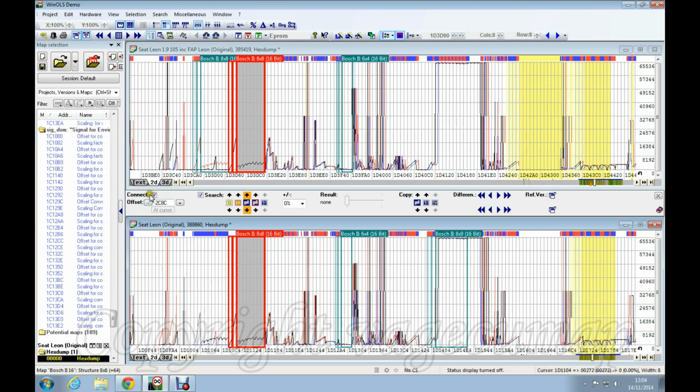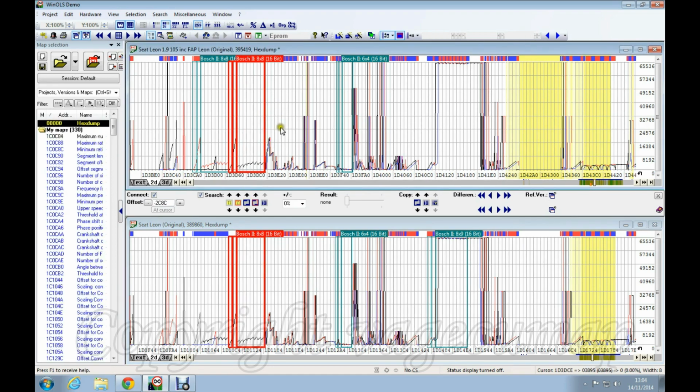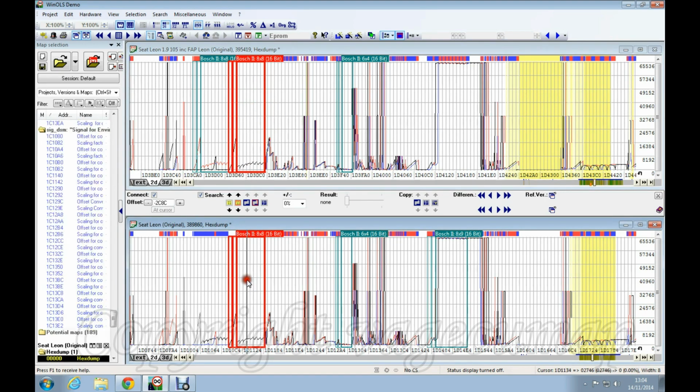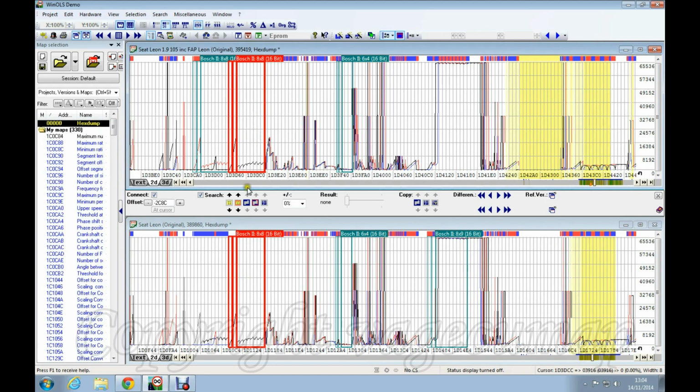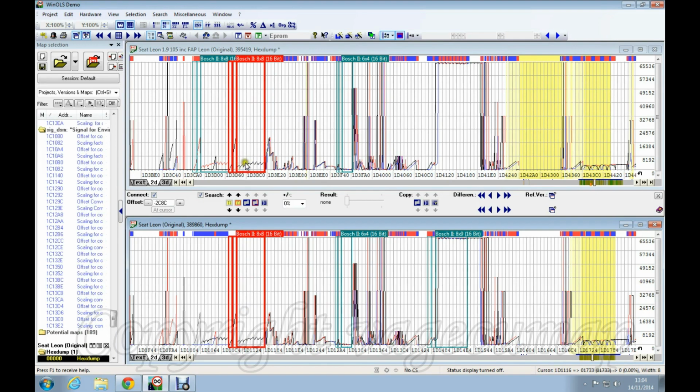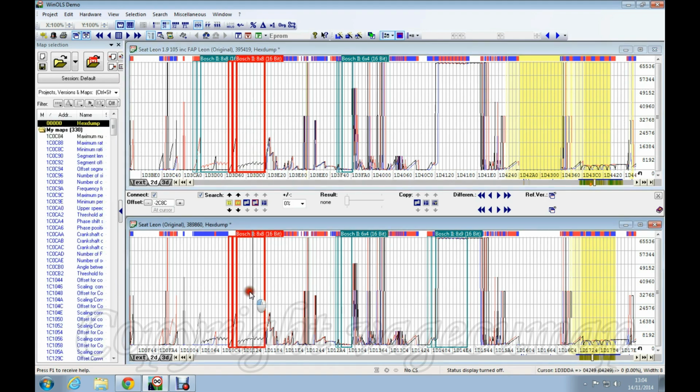It says there, connect. They are connected. If you look, you will see that they look vaguely blurred, and the reason, and I'll just get rid of the grey highlight, is because WinOLS has managed to compare that map and that map exactly. And they are absolutely spot on, so there is no blurring here at all. I cannot make out a red or a blue line. All I've got is a black line.